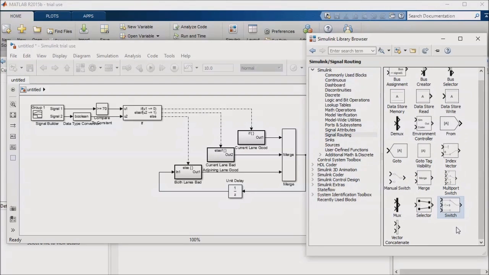Switches can allow you to accomplish the same kinds of things as if statements, but sometimes the code is easier to read with an if statement. And sometimes, as when dealing with arrays or when there is no else-if condition, the code can end up being cleaner with switches. I like to use switches when handling a simple switch between a scalar constant and a scalar signal. On the other hand, if switching between complex logic, I often find the model cleaner and more readable with an if statement. There is also a manual switch block available that you can use in simulation.